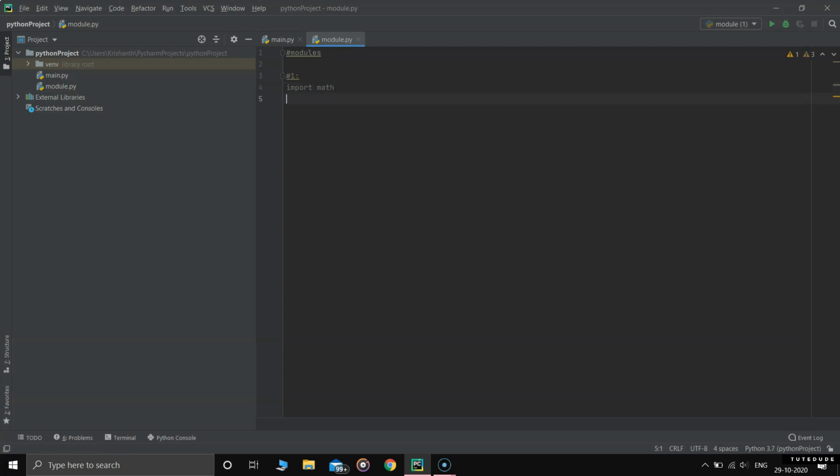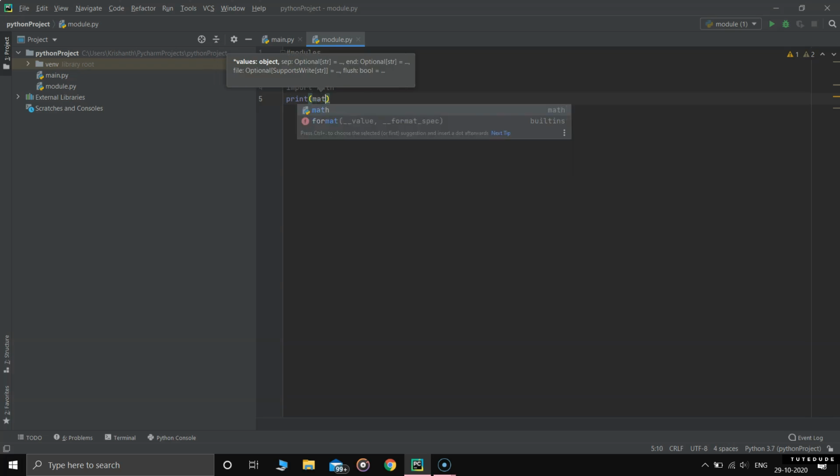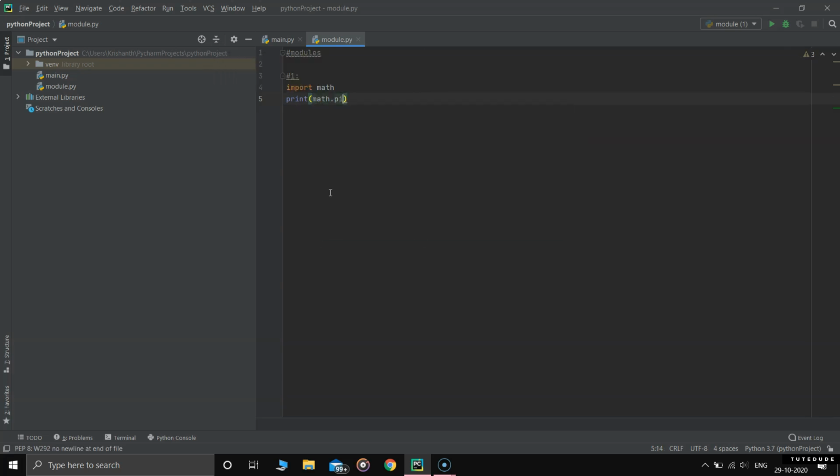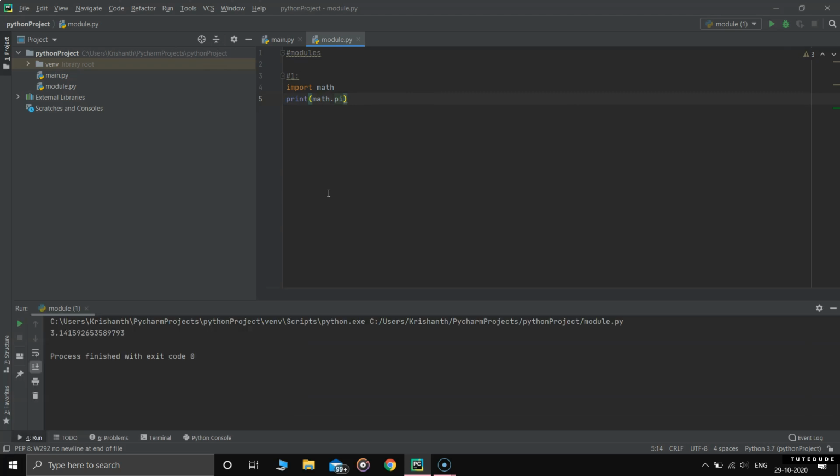Press enter, and now I'm going to print math.pi, and if you check the output, it returns 3.14, which is the value of pi. So this is how you import a module. There's another way of importing it. Before that, let me comment these out so that they won't interfere with the next part.